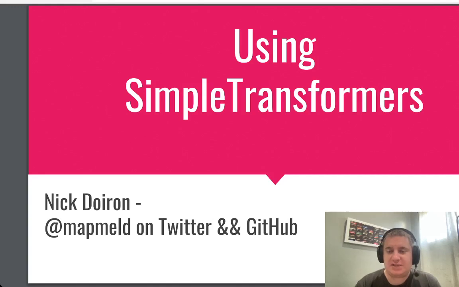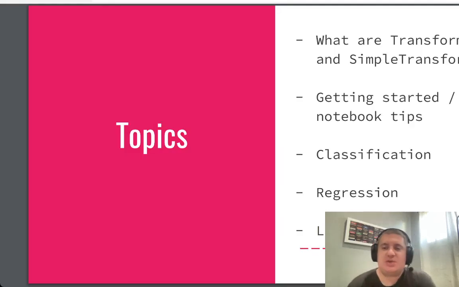Let's get started on using Simple Transformers. In this video I'll explain the difference between the transformers architecture and the libraries named Transformers and Simple Transformers. There'll also be some tips for getting started, and then I'll show some code examples for classification, regression, and language generation. I'll explain what those are in a bit as well.